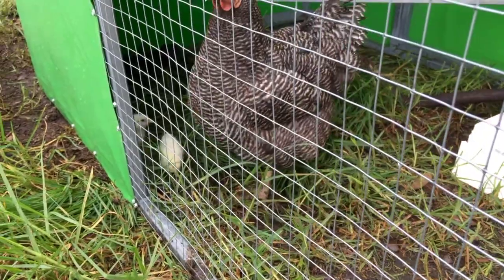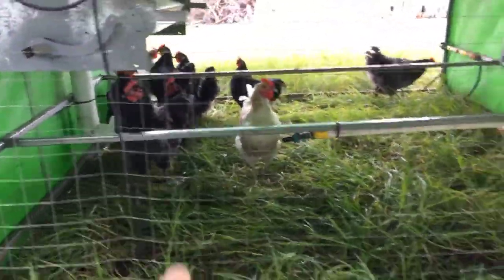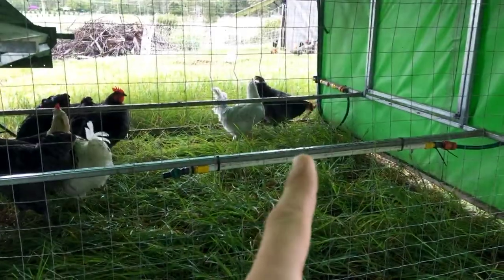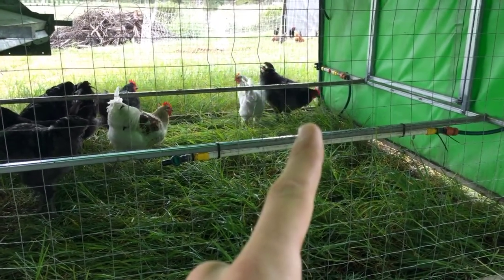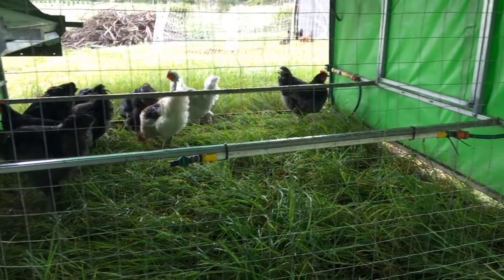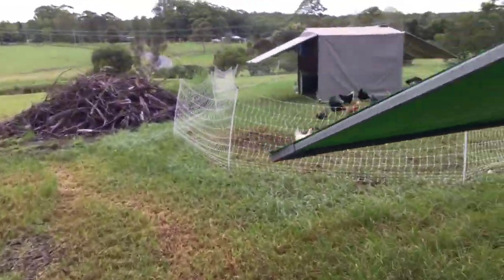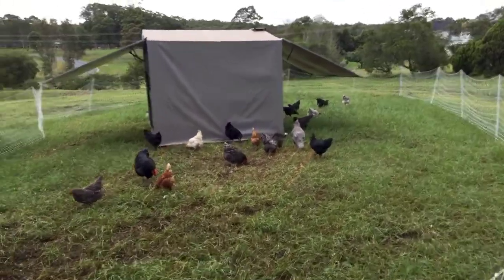She's showing them how to scratch and find food, and she's got her food and water. Over here is the E-coop with mesh sides — these are the nine roosters I'm growing out. They're on grass, and you can see that one over there actually eating grass. So if anyone says chickens don't eat grass, show them this rooster. They're growing out nicely.